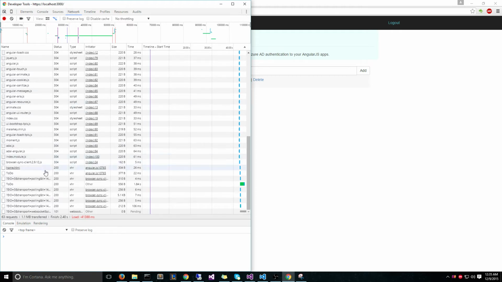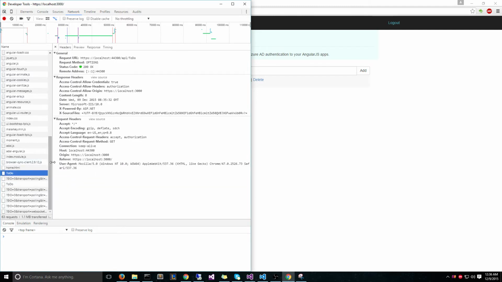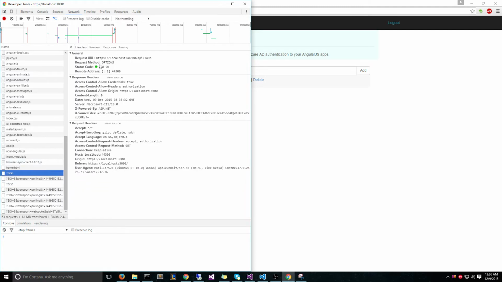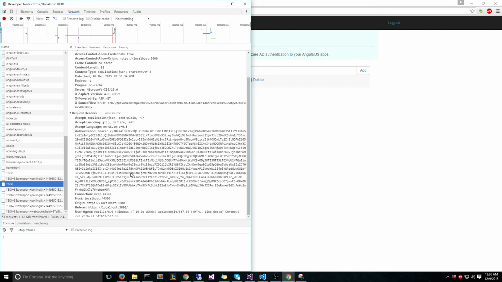inspector here, and I look at the requests, you'll note that there are two to-do requests. And so the first one is essentially a GET request that asks for authentication options. And then the second one, you'll note, has different request headers.